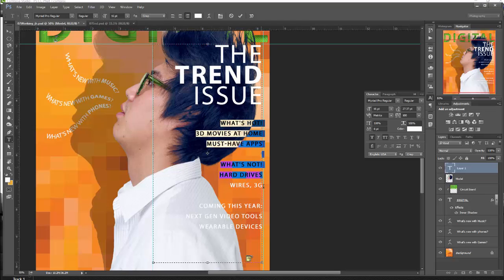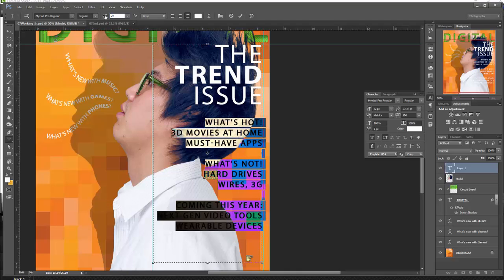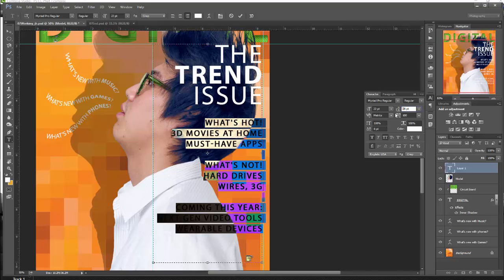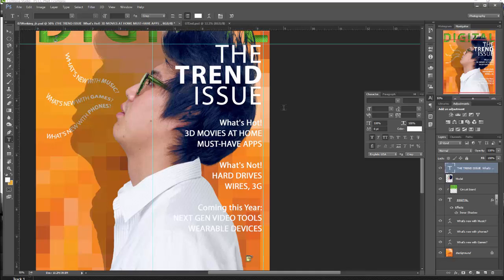selecting the lower section. I'm going to make sure I'm in Myriad Pro regular. This time I'm changing the font size to 22. The leading is going to go to, well, we're really close with the 27 point something, but I want 28. Tracking can go to 0. And make sure that all caps are turned off. We want to make a few more changes to this because right now everything is the same. I'm going to go ahead and hit the commit button just so we can clean this out.